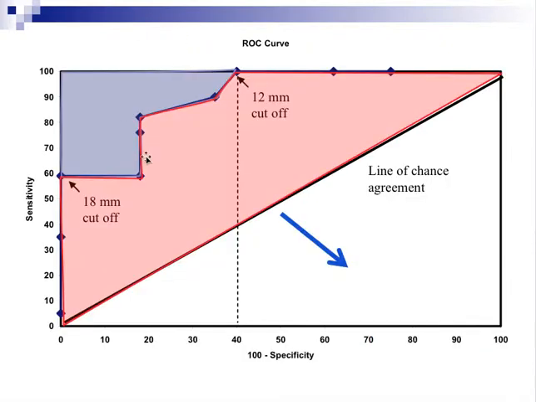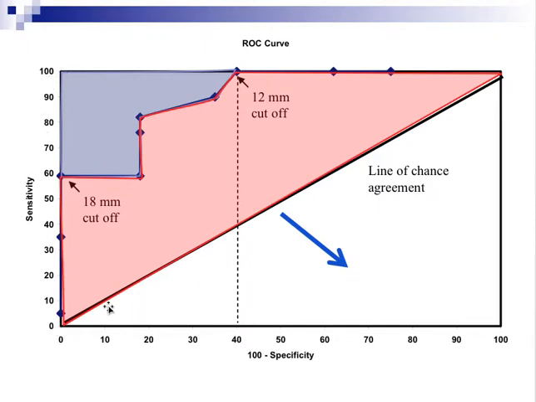So basically, to understand the differences between a screening and confirmation test, we typically use something called the receiver-operator curve. Basically, this is where we plot the sensitivity of the test on the y, and then we plot 100 minus specificity on the x. And if we look at this, a perfect test would be this upper left-hand corner. This upper left-hand corner is 100% sensitivity, so no false negatives, and 0 false positives, because 100 minus specificity is the rate of false positives. And so this would be a perfect test.